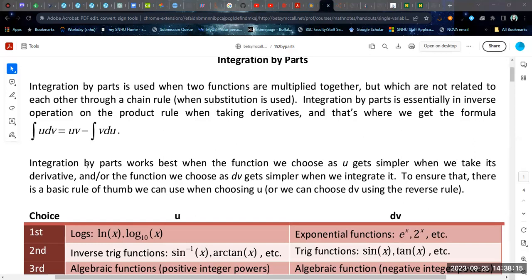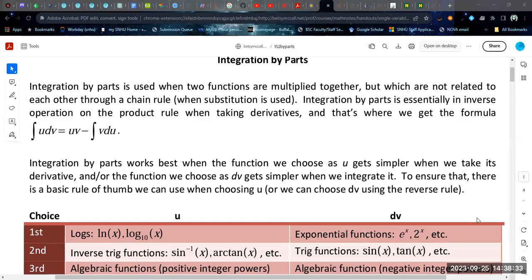Now, what we're going to do is we don't really have the full product rule. We just have part of it. And so what we're hoping is that when we rewrite our process using integration by parts, the resulting integral is going to be easier to integrate than the original one was.